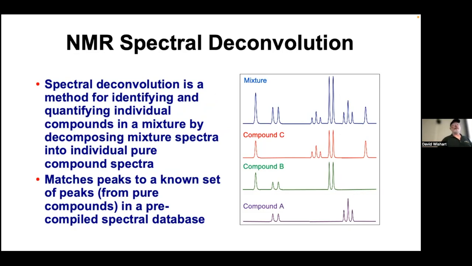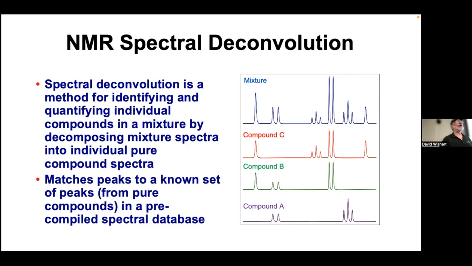Once you've done that manually, you do spectral deconvolution. Imagine a mixture with three compounds: A, B, and C. In NMR, things add based on their concentration and peak intensities—the sum of A, B, and C equals the mixture. Deconvolution is the reverse: an inverse problem of taking the mixture and determining its components. It does spectral matching against known peaks from pure compounds in a database, adjusting and matching to see if those peaks fit, and whether the top spectrum is the sum of those three compounds rather than four or twelve. It's based on intensity and positions.